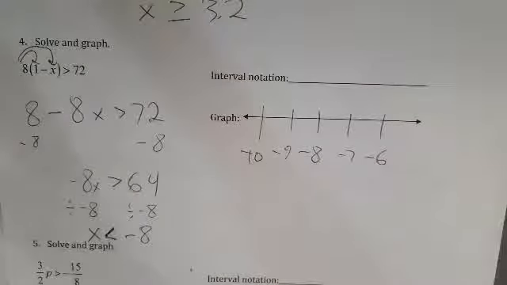Looks like this graphically. If I'm doing my interval notation, I want to go left to right. Looking at my graph going left to right, this thing goes left all the way. In order to say that, this is going off to infinity in the negative direction. So don't forget your infinity, don't forget your negative. And then the only thing I should really put here is a soft parentheses. That's how far left it goes. How far right does it go? It goes to minus 8. Does it include the minus 8? No, it does not. So it gets soft parentheses. Okay.